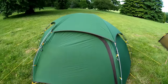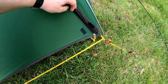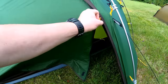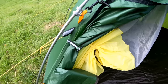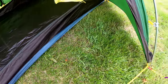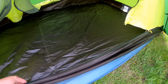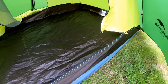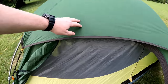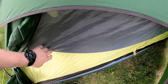With the Naturehike being a two-person tent there are two entrances. There's a nice storm flap which is elasticated, a little bit of Velcro, and the zips just have a little bit of cord along them, plus little ties to hold the doors in place. This tent does come supplied with a footprint, however it doesn't cover the vestibule area. The base of this tent is 20 denier ripstop nylon — only about a third of the thickness of the Hilleberg. One thing I've noticed: if it's raining and you open the door, you do get a drip that comes down onto the mesh area and gets the inner a little bit damp.